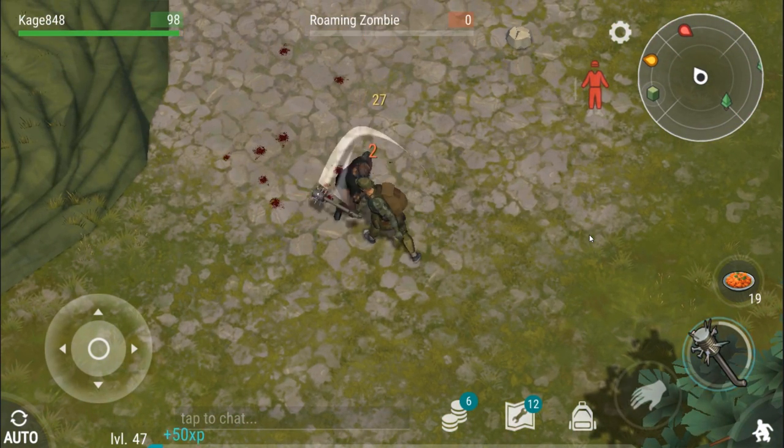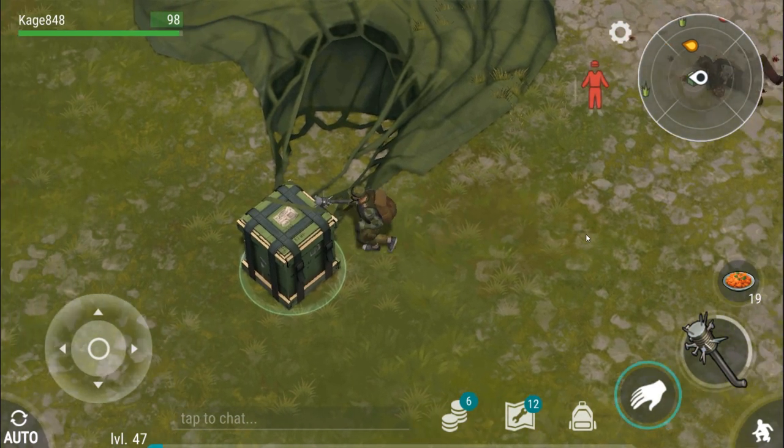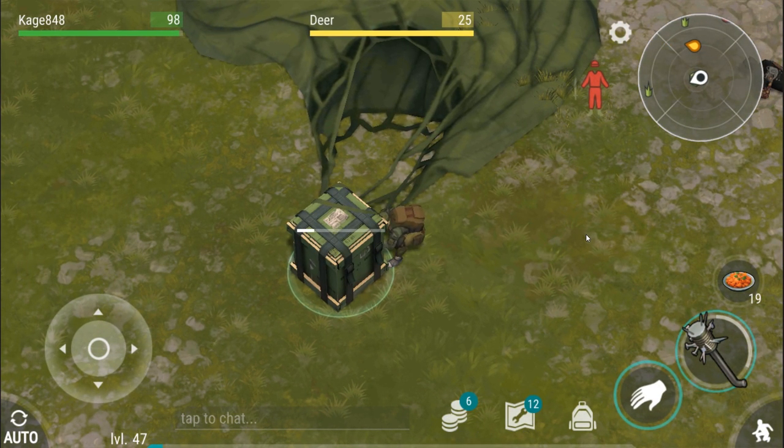What the heck is this? A regular zombie? What? All right, let's look in here. See what we got. Oh, man. What do you think I need to do to beat the big one? What do you think? 1,000 hit points? Hits for 20 a shot? I don't know.